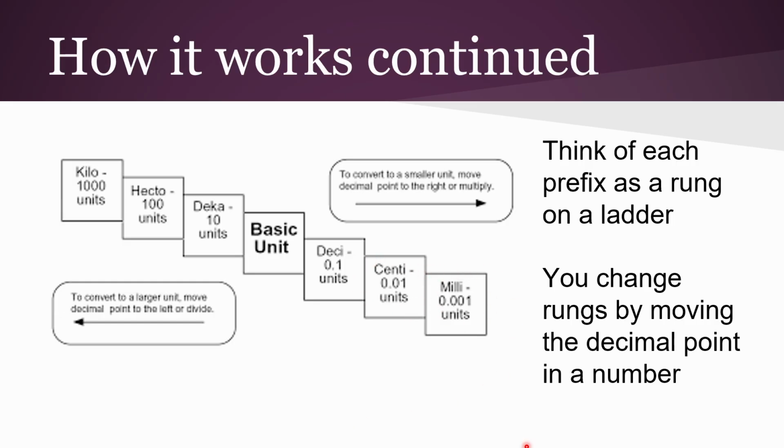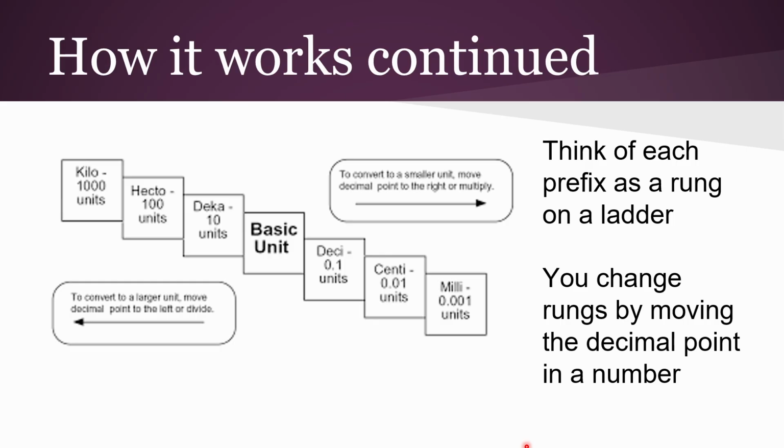So if we take a test and you do not have this list with you, I want you to quickly be able to say King Henry died by drinking chocolate milk. You will write that down on your paper in a stair step, and guess what? You've just figured out how to do metric conversions.